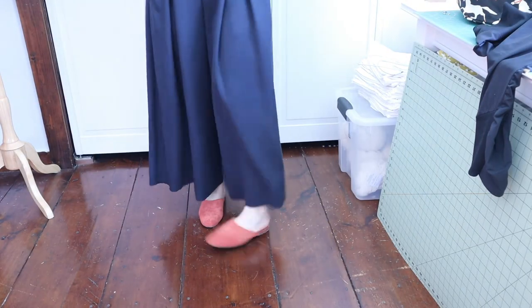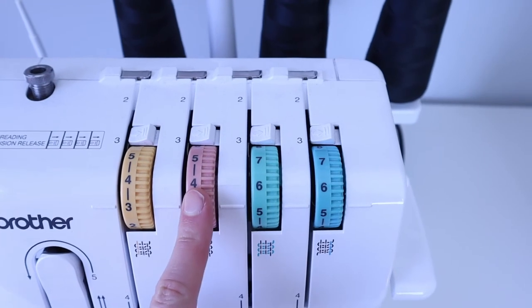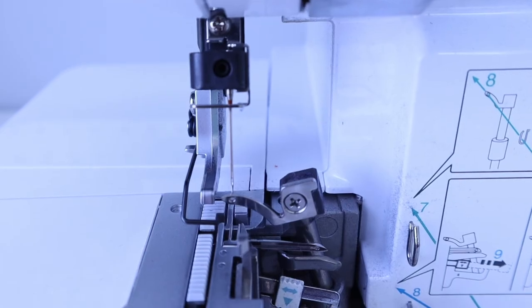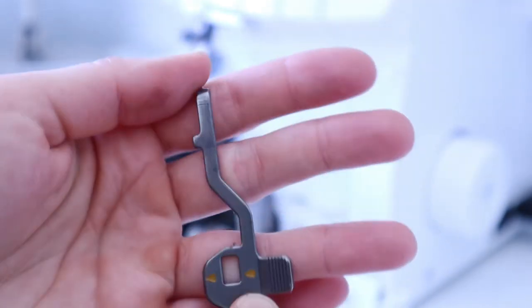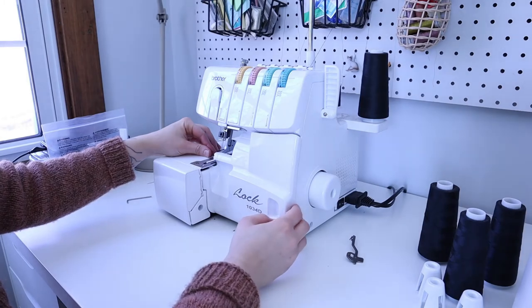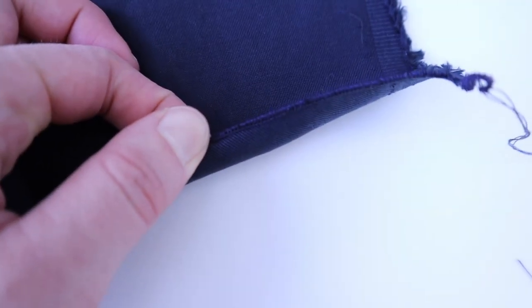One final try-on to double-check the length — this looks pretty good. For the rolled hem, I only need three threads in my serger and one needle as opposed to the usual two. The right needle thread and the upper looper thread are the threads that will show on the right side, so I replace the black serger thread for those two with navy. The lower looper thread will only be visible on the wrong side, so I left the black thread there. Here I'm removing the left needle and also the stitch finger, which will enable the machine to form the rolled hem properly. After threading the machine, I make sure my stitch settings are all set to R to start and that I have the blade engaged, and I can always make adjustments after testing on scrap fabric.